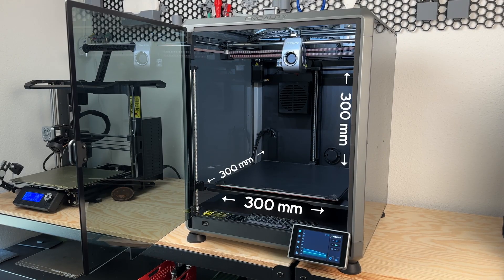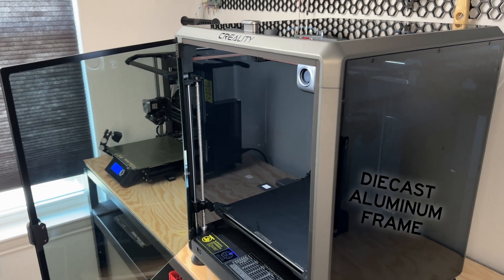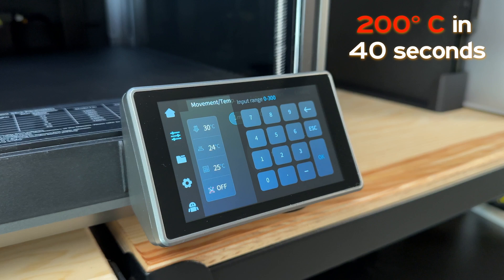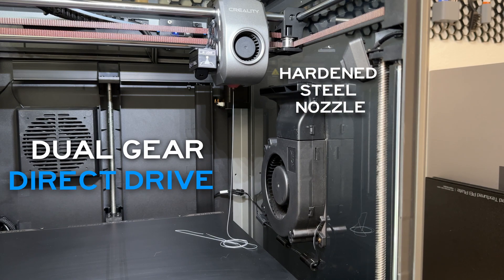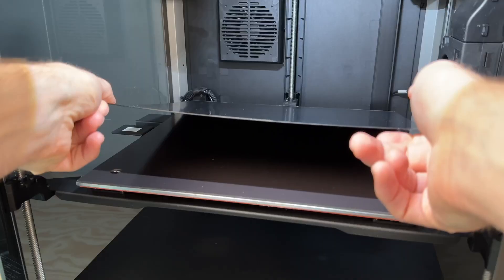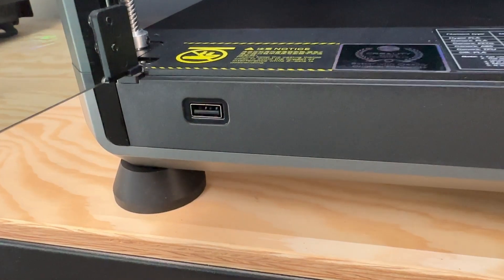To get this out of the way, here are some general specs on the machine. The K1 Max has a 300x300x300mm build volume and a CoreXY structure. It has a rigid die-cast aluminum frame with a glass top and front door, and is capable of speeds up to 600mm per second. The hotend features a ceramic heater that can heat up to 200°C in 40 seconds with a max temp of 300°C. This is a dual-gear direct-drive extruder with a hardened steel nozzle and automatic bed leveling. There are dual fans for part cooling and a very loud 18-watt auxiliary fan that blows across the build plate. The DC heated bed can heat to 100°C in 3 minutes, and there is an included flexible build sheet. There is a 4.3-inch touchscreen and a USB port to interact with the machine locally.